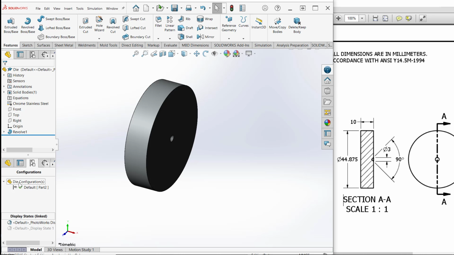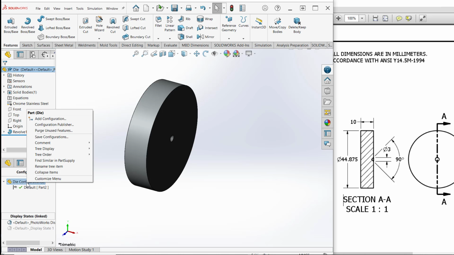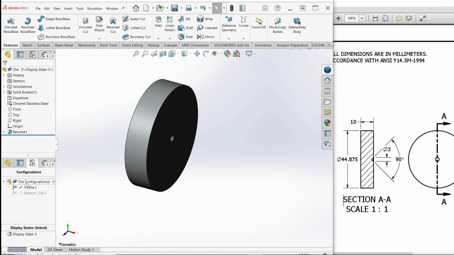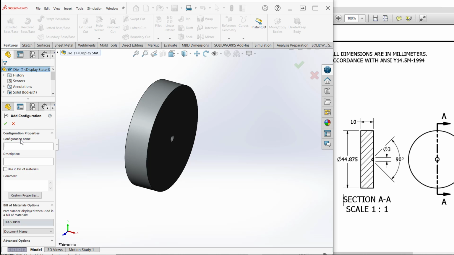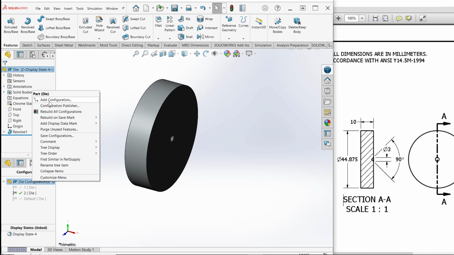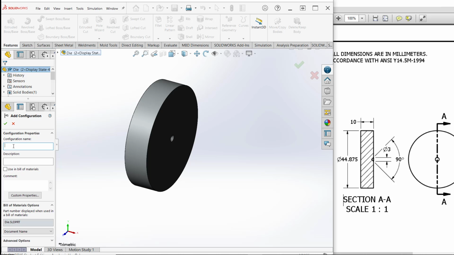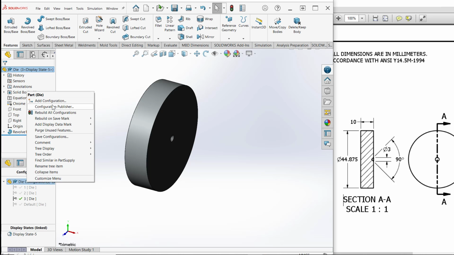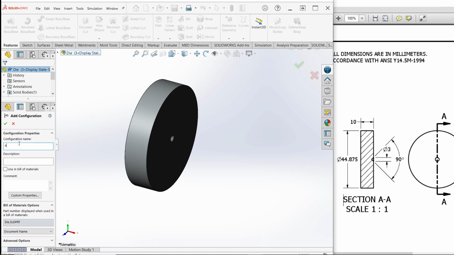And then I'm going to come to this Die Configurations node and right click and tell it to add a configuration. I'm going to call this Configuration 1, and I'm going to do that 5 more times. So I'll do add a configuration and I'll do 2. We could put a description in there if we like. I'll do add configuration and I'll do 3. And I'll add configuration 4.